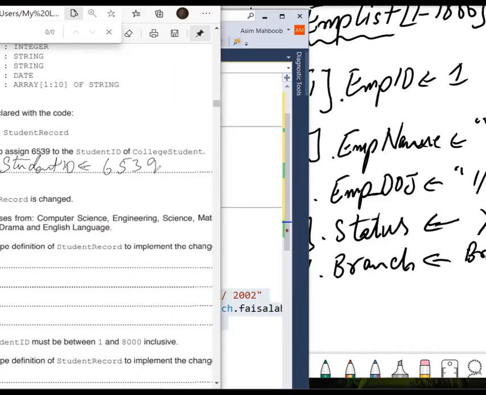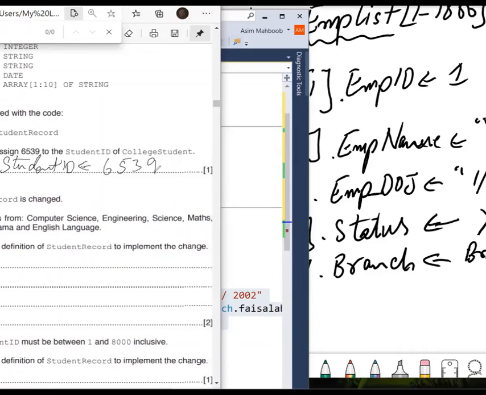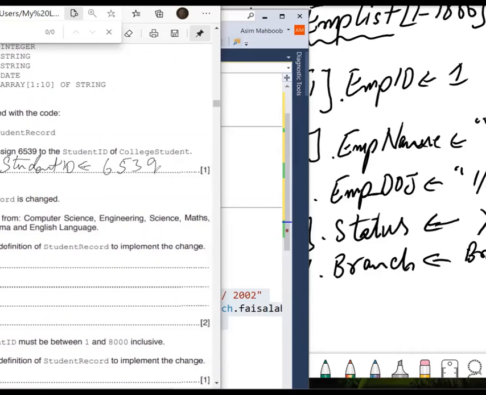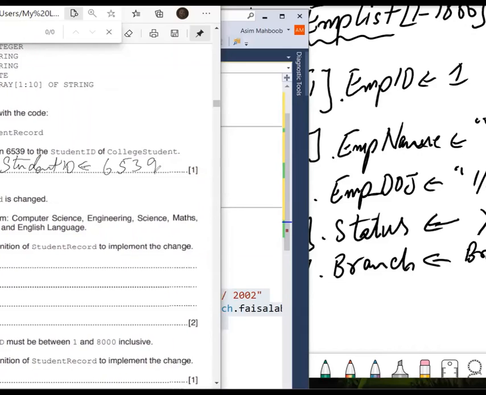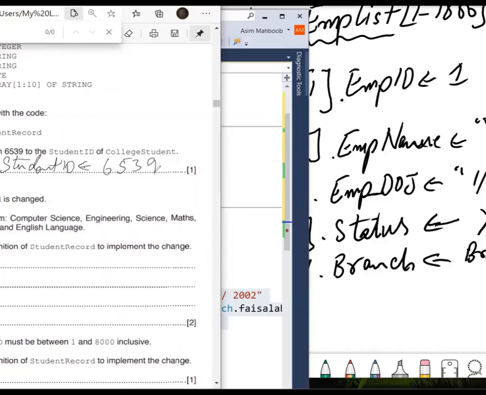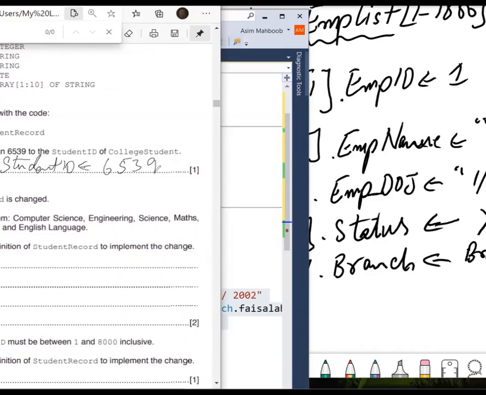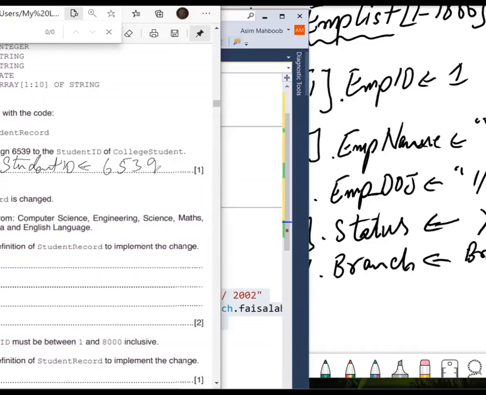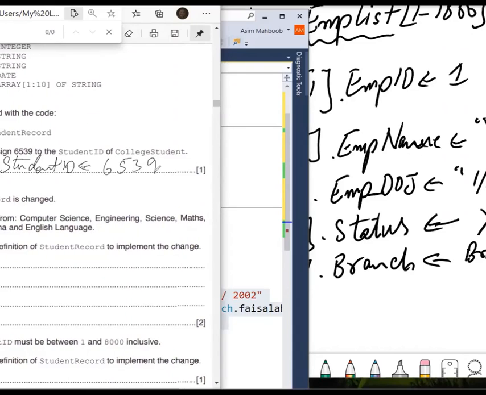And the next question: the type definition for student record is changed. A student can take 6 courses from computer science, engineering, science, maths, physics, chemistry, music, drama, and English language. Rewrite 1 line from the type definition of student record to implement the change. So what do you think the question is about now?